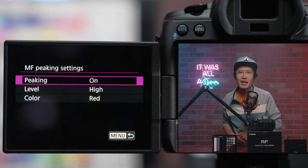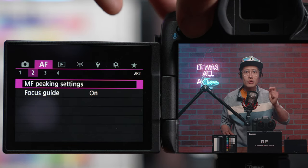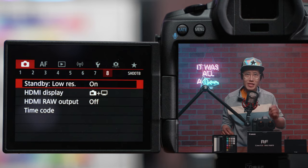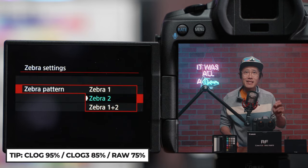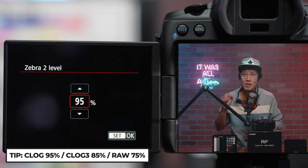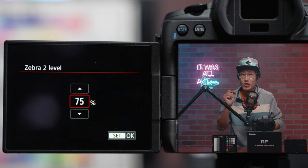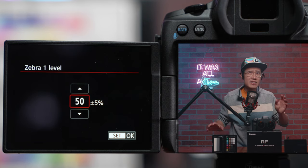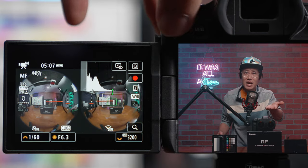Back to your camera settings, go to the MF peaking setting and turn it off. Go to the 7 tab and go to the Zebra setting. Turn on zebra, choose zebra pattern to Zebra 2, and set Zebra 2 level to 95% if you are in C-Log, and 85% if you are in C-Log 3. If you shoot in Canon RAW, use 75% in zebra. Zebra 1 does not matter as you cannot really see it in the dual fisheye view.